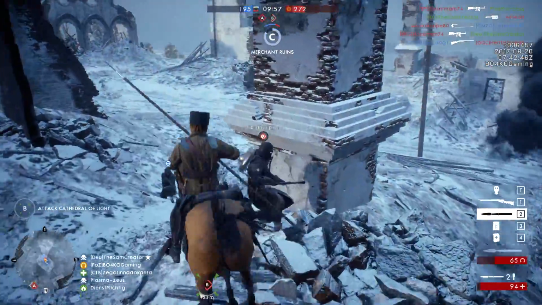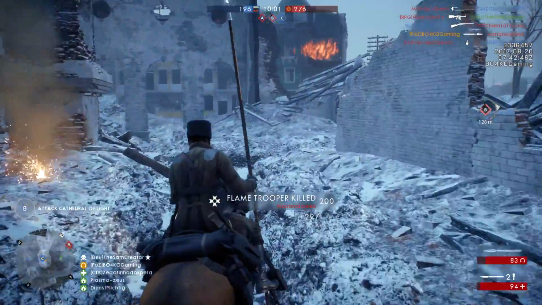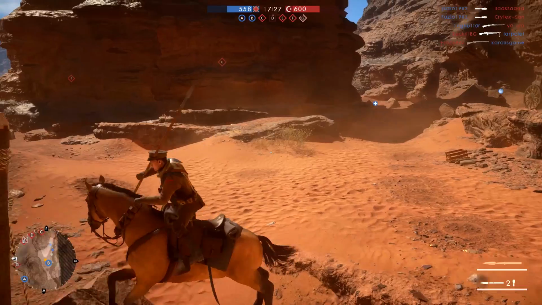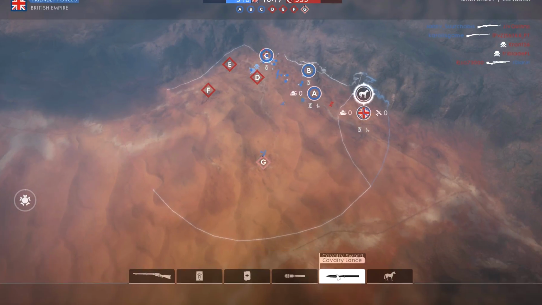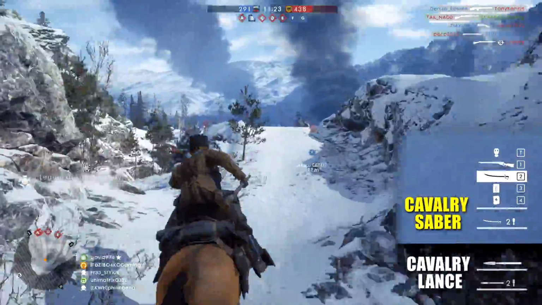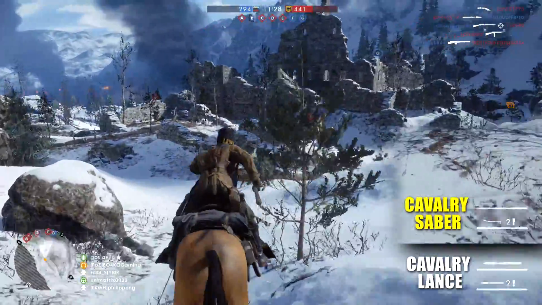Moving on to the next topic I want to talk about, which is how you can properly use the Lance. As a start, I want to say that this weapon is available on all maps with horses, and if you haven't tried it yet, you can switch to it by going to the quick customization menu, and as you can see you can choose between the saber or the lance option. You can also see this melee option of the horse you're riding on the bottom right side of your screen.